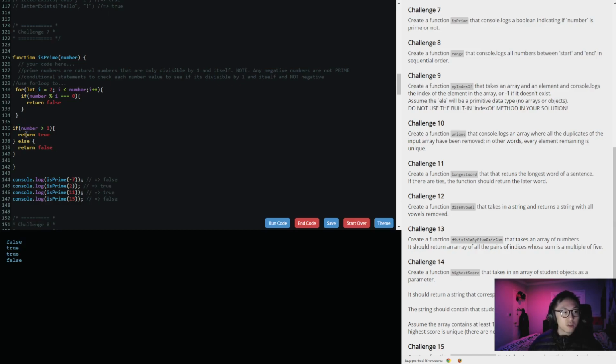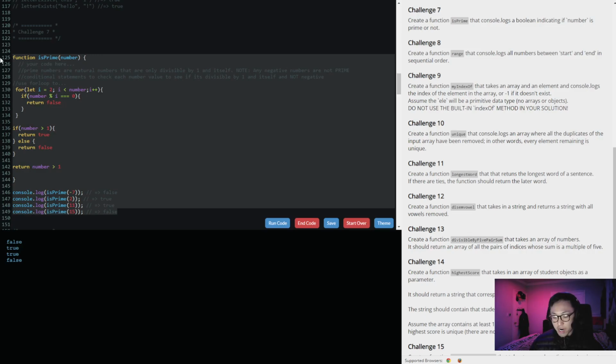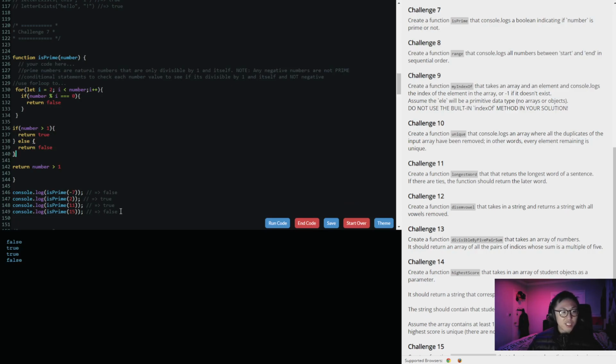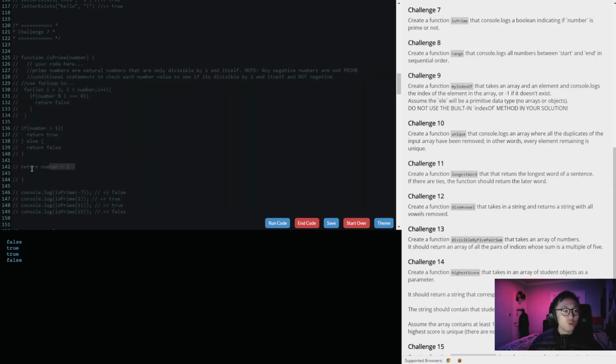Yeah, I would have to do it like this, whereas the solution was return number 1. And this is a lot cleaner because this does already check if number is greater than 1. So I'll also try to make this a habit when I refactor in the future, in big codes, you could start writing it like this. But in terms of just getting that practice in, we will just use this.